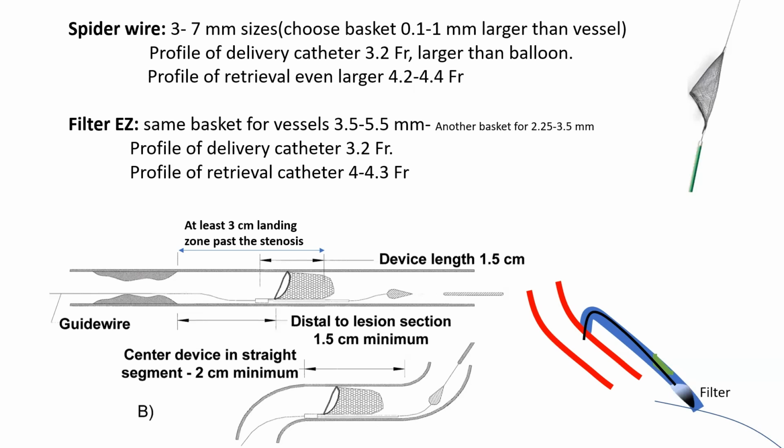Keep that in mind. It's not easy to advance those basket catheters. The profile of the retrieval catheter through which you're pulling that basket is even larger. The whole retrieval catheter is 4.2 to 4.4 French. So you may have issues advancing the retrieval catheter even if you've properly deployed the basket. The profile of the retrieval catheter is actually larger than the profile of a modern stent, which is around 3 French.